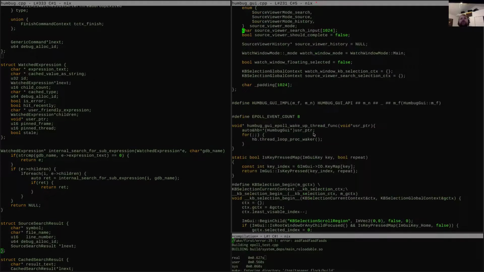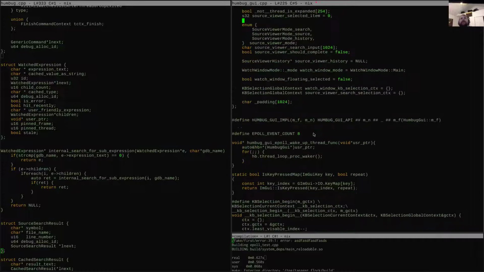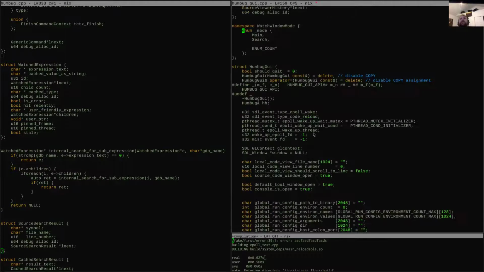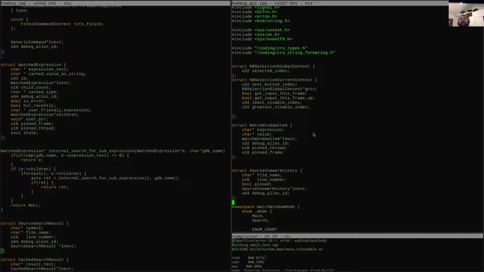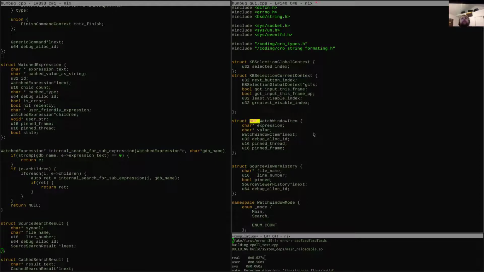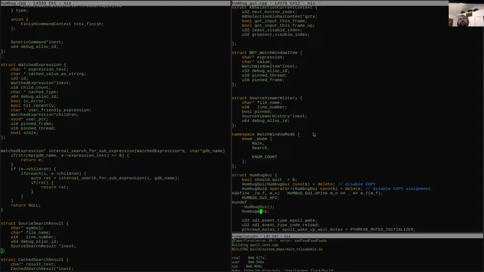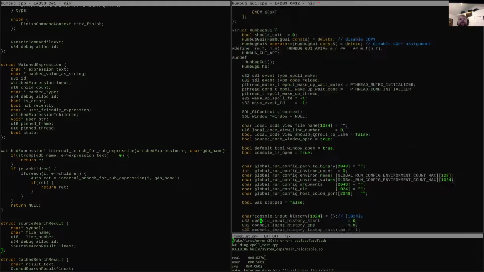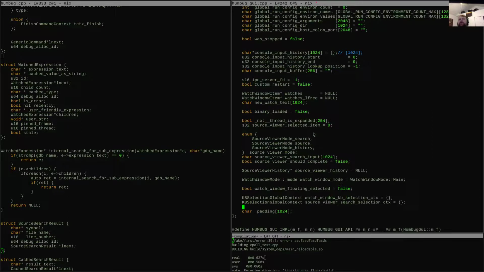I think one thing I should do before I get started is take these GUI side watch window item constructs and change the name to generate compile errors wherever those are used.